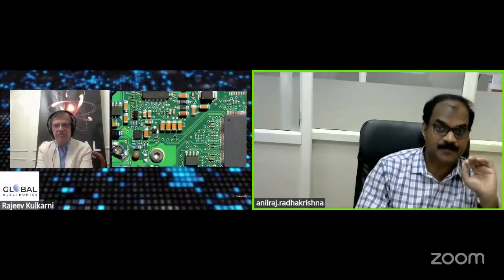The fifth one is a very expensive one. That is parylene coating. There are different types of parylene coating available, like C, D, F. In all other cases, the conformal coating material is applied onto the product, but in this case it is a vapor. So this is applied via vapor phase deposition. Since it is a vapor, a thin layer of coating can be applied. This is very suited for moisture, chemical, and solvent protection.